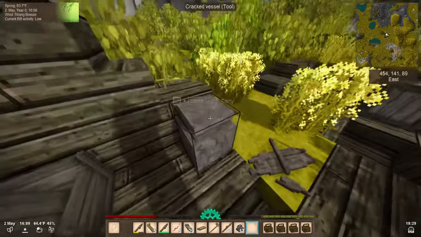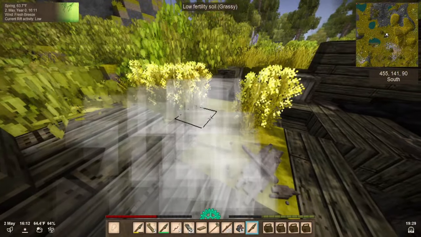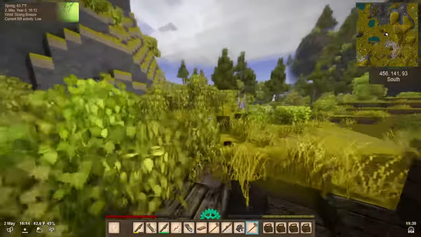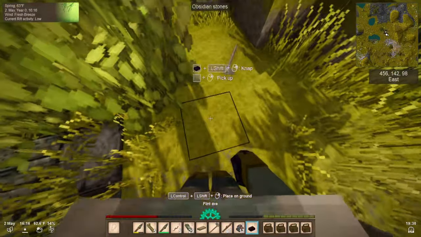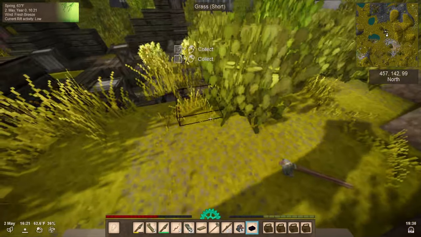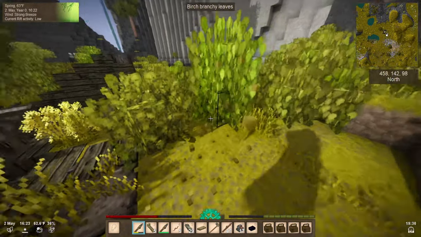Very nice. All right, let's see if this tool vessel gives us anything good. Okay. No, not really. Well, we got another stone axe. But we are... Ooh, that's obsidian. Oh, crap, dude. Come here. Obsidian is amazing. It's one of the most durable things to make early game tools with. So, let's look around and see if there's some more hiding here.